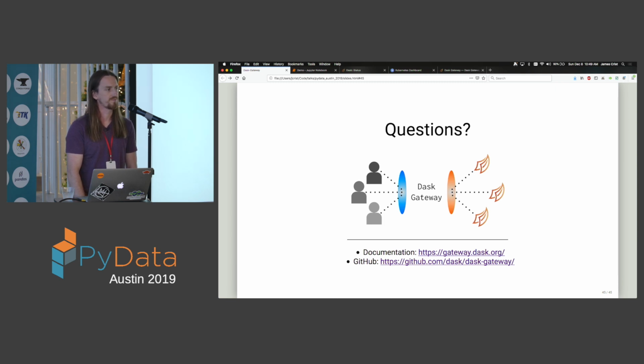Yes. What do you see as the biggest thing that still needs to happen with Dask-Gateway, or the next feature that it really needs? The biggest thing that needs to happen is, so Dask-Gateway is a lot like JupyterHub. We cribbed a lot of their design. It's a great project. If you haven't looked at it, JupyterHub runs many Jupyter notebooks in the same way that Dask-Gateway runs many Dask servers. But we also inherited some of their weaknesses.